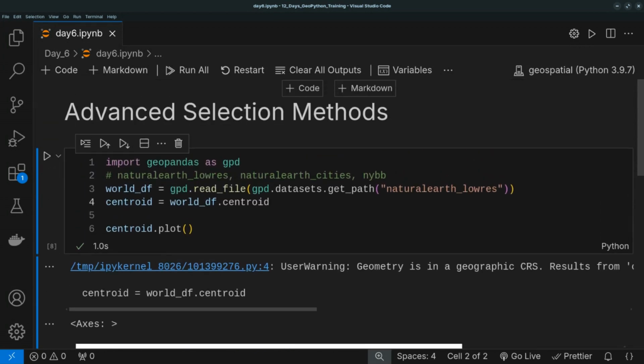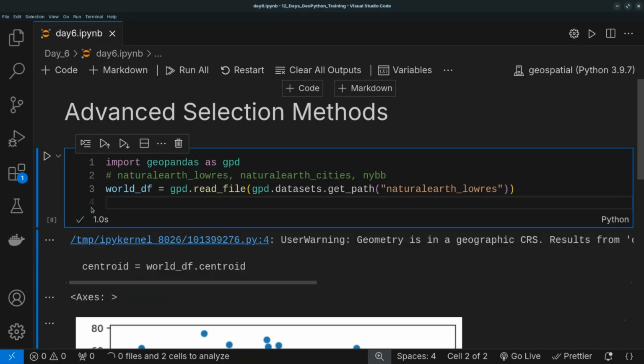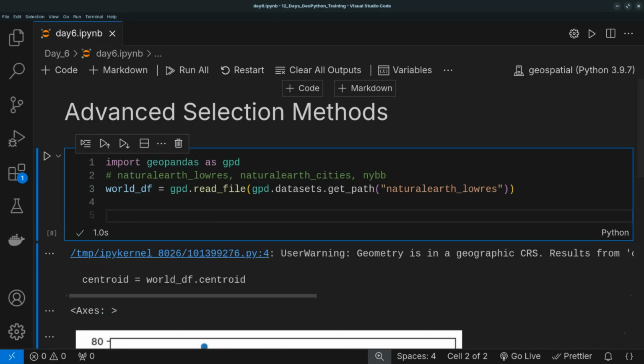So if you are looking for the centers of the particular polygons, all you have to do is call the dot centroid, and that one too will work for you. Okay, so that is it. I just wanted to show you some of the amazing stuff you can perform on your GeoDataframes. You can just hit Control spacebar or Command spacebar after you've added the dots, and then you'll be able to get access to all of these cool features to try out. But for now, let's go ahead with our queries.